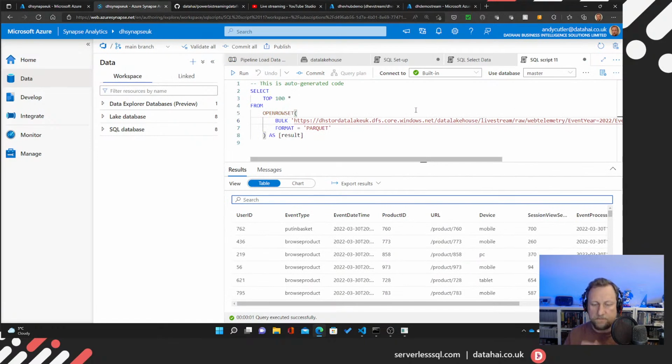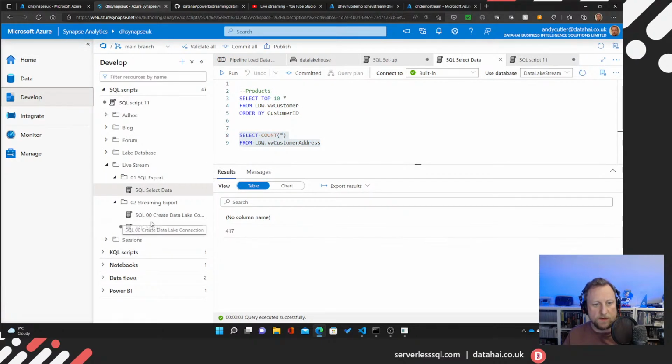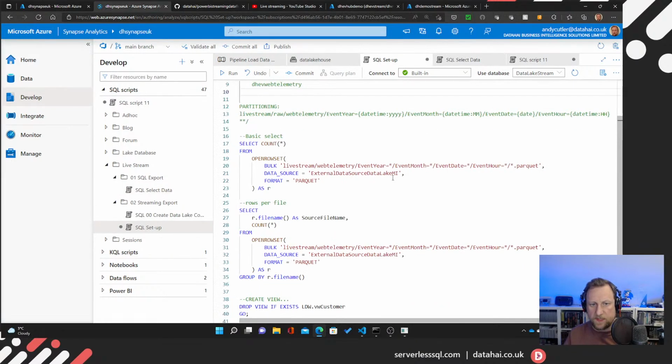Now, if I go back into my select data, I've got my script here, and I've just got a basic select. I'm going to go to this folder structure. I've got some wildcards in there, because even though there are no other year, month, or date folders in there, this is going to count everything from all of those folders.